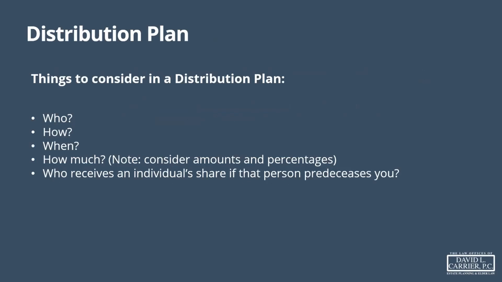Topic number 4, distribution plan. So upon your passing away, where do you want your assets to go? Could be checking accounts, savings accounts, real estate, retirement accounts, tangible personal property. So books, jewelry, china, coin collection, just things you have around the house, that would be tangible personal property. You've got to think about, where do those assets go? Does it all go to one person? Does it all go to the surviving spouse? Does it go to the kids equally? Does it go to some kids and not others? You've got to think about who's going to take under your plan. How do they take?